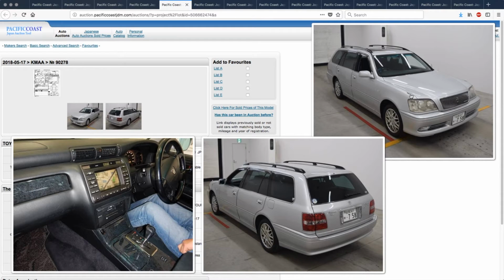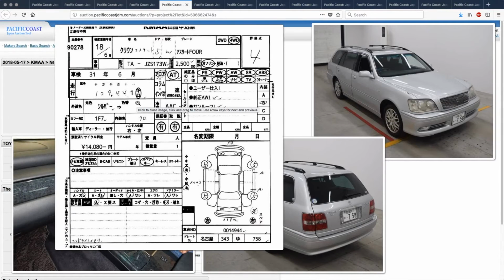But these are awesome because they're station wagons, which I love. They're rear-wheel drive. They're fast. The 1JZ 2.5 liter single turbo engine. The 1JZ has twin turbos at the beginning and then changed over to a single turbo in '97. This is a 2006. Did they make this that long? It's the Athlete 4. Okay, so the Athlete 4 is the non-turbo version, but it's four-wheel drive. And so it is cool. I actually was looking for a four-wheel drive version of this for the ice racing, which I did in the Golf instead. Auction grade 4, interior B, 129,441 kilometers.